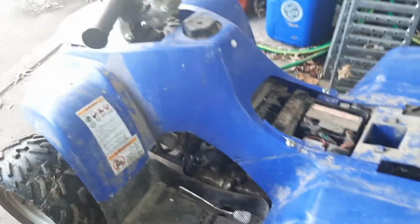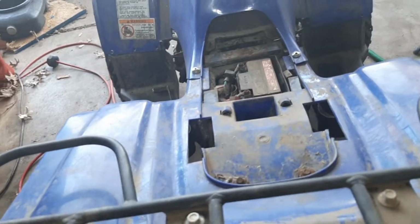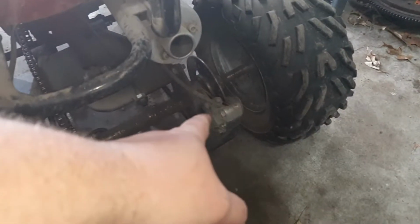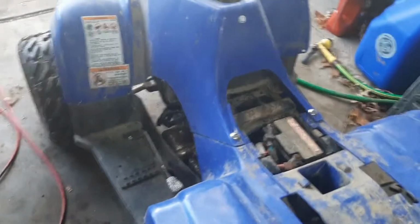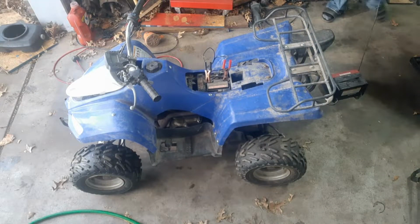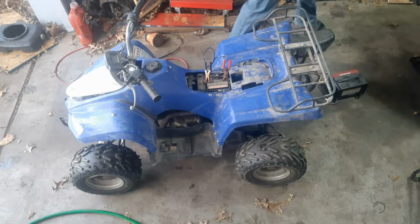Plastic just kind of holding on there by hopes and dreams. But anyways, I think first things first, I'm just going to see if it'll run. Make sure that engine sounds healthy and whatnot. It's got a rear disc but front drum. It's kind of strange. But see if it'll run, and then we'll work on getting that swing arm held back into place. The battery's got some life in it, so I'm just going to hook up the old Harbor Freight battery tender here and give her some juice.